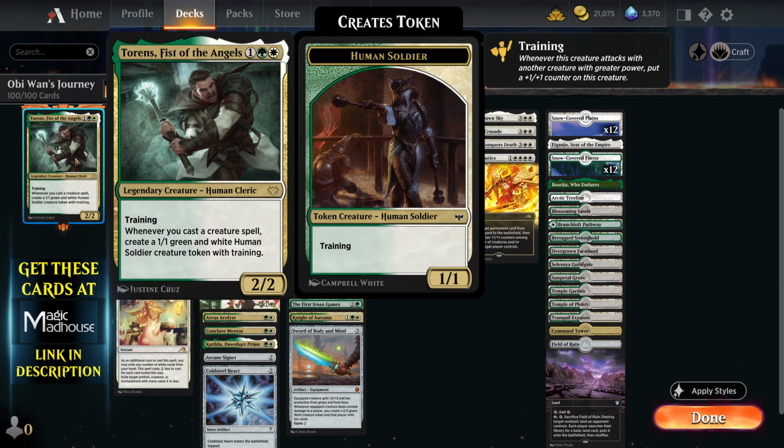So with a little bit of work, if you squint a bit, you can kind of imagine Obi-Wan, maybe if he wasn't ginger, but with a similar sort of poise and force as a Jedi would have, but also because of the words on his card. So he has training. Training says whenever this creature attacks with another creature with greater power, put a +1/+1 counter on this creature. So this would probably represent Obi-Wan during episode 1 or episode 2 when he was not at his strongest, and he still had a way to go yet. But he's on the way to becoming the amazing Master Jedi that he becomes.